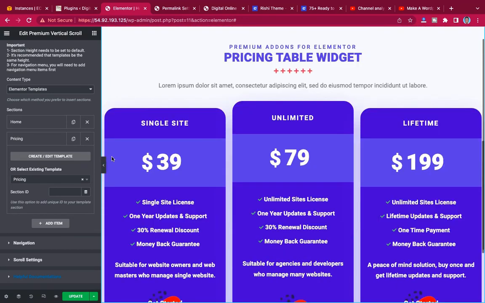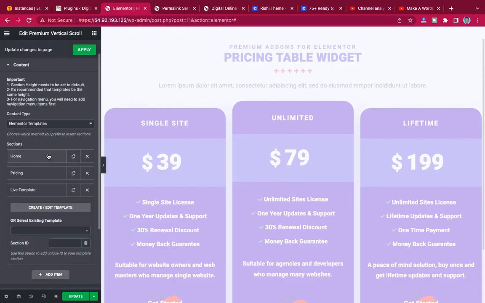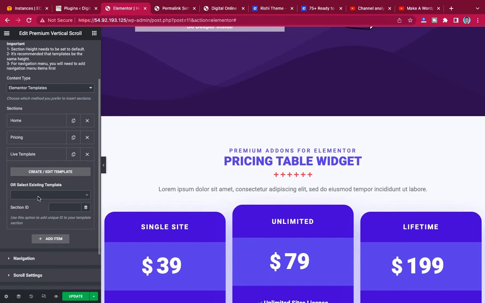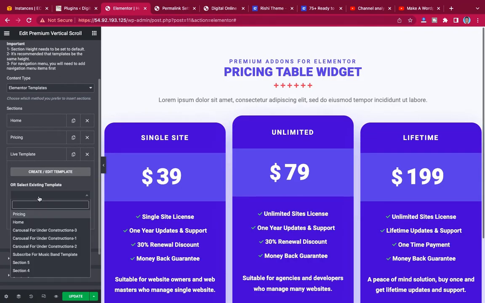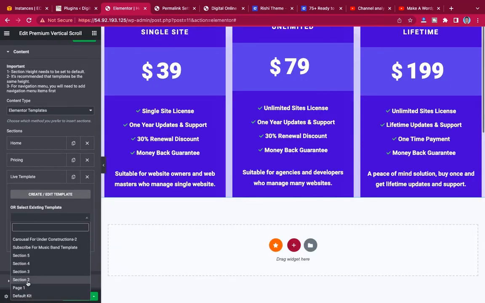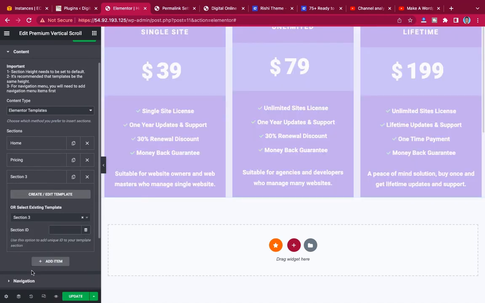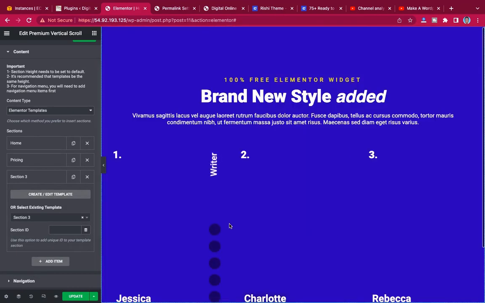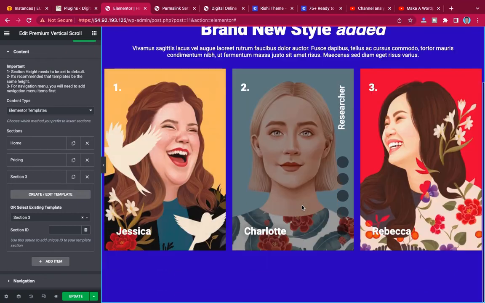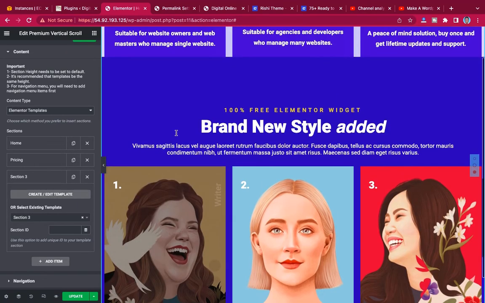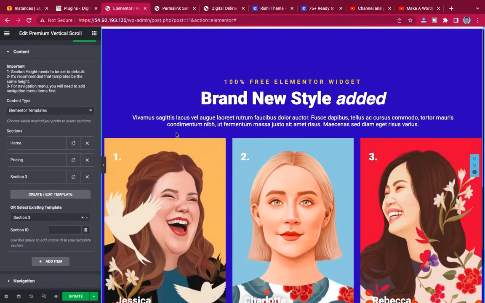Then let's go to the next one. The next one that I'm going to add is session 3 over here. I'm going to use this session, so basically we are good to go.